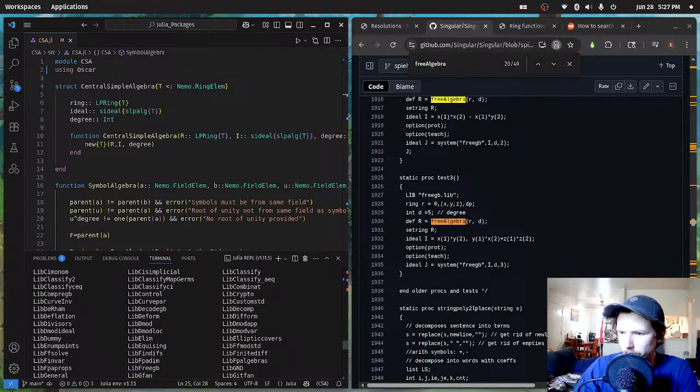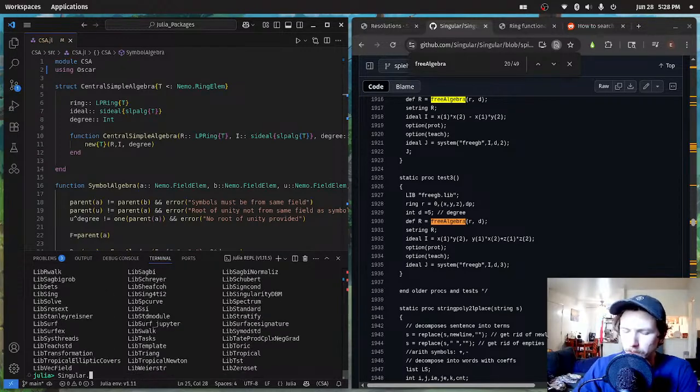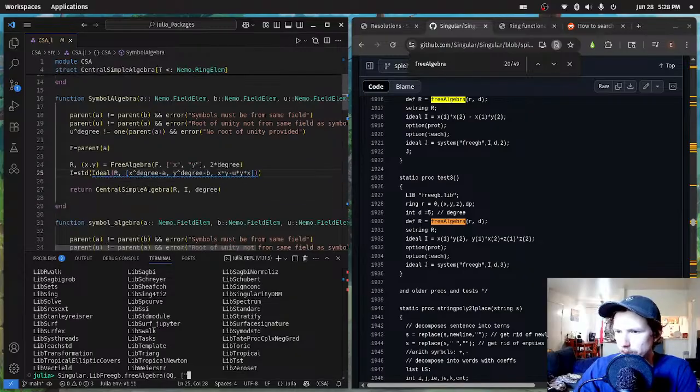And it looks like that's just it. So lib free GB dot free algebra QQ X. So now I just want to figure out, is this the syntax? And we'll also give it r comma x is equal to this.